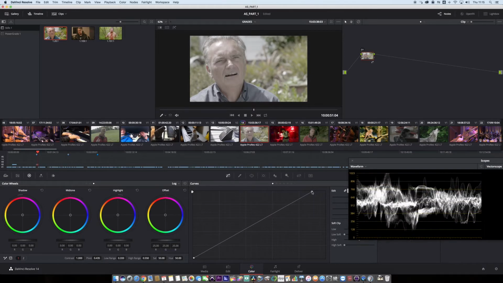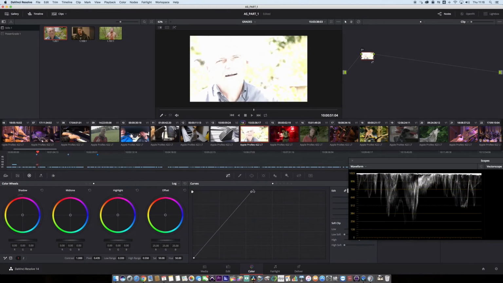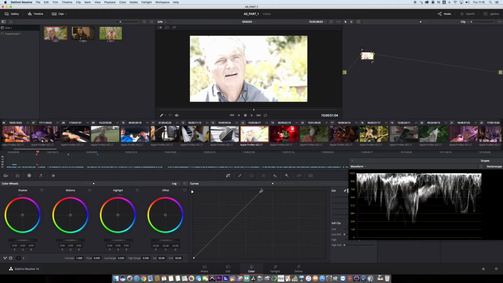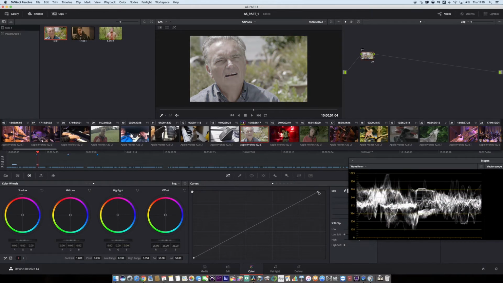Now I'm moving that up, and as you tweak it up, you can see that we can lose lots of definition by everything going beyond this 1023 line, the peak white. We don't want that. We want to raise it up just so some of the whites are tickling the top, about here. This area is probably the top, this burnout on the top of his head. We'll need to amend that a little down the line. I might just go a little higher on that at the moment.